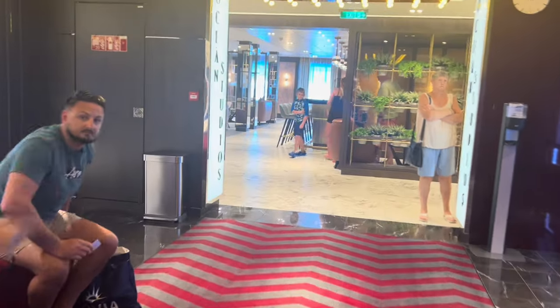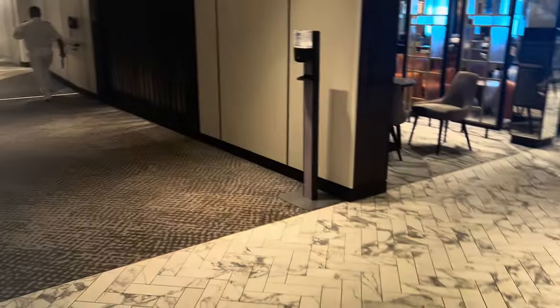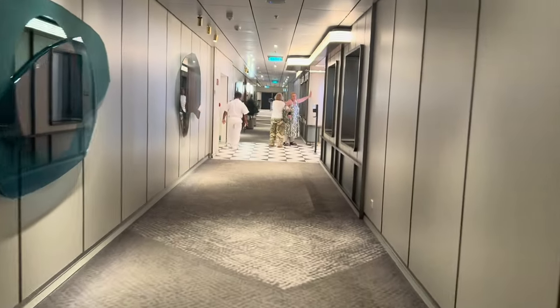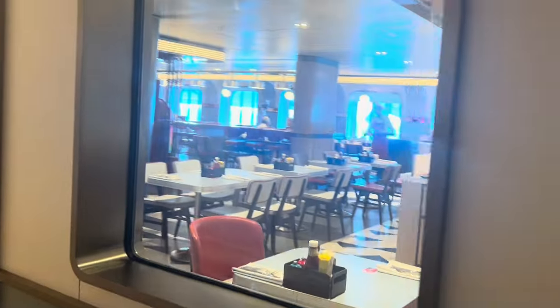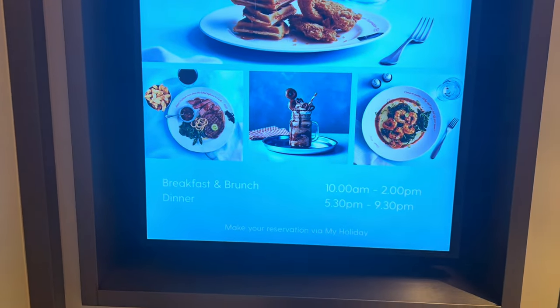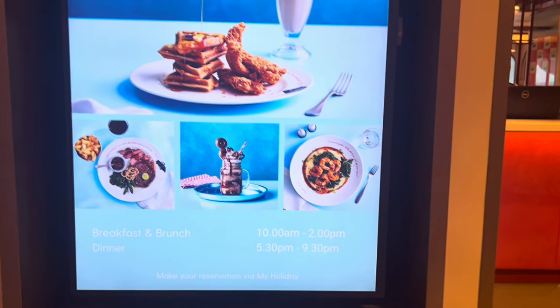As you come out of the cinema and turn left, making sure I get the restaurants correct — it was Meridian downstairs but it was actually Zenith. As you walk down on the right-hand side, that's 6th Street Diner, and we came here last night, we've had dinner here twice actually. For dinner time you don't have to go into the virtual queue. At the minute they're doing brunch — breakfast and brunch 10 till 2, dinner half 5 till half past 9. You do have to get into the virtual queue for dinner.